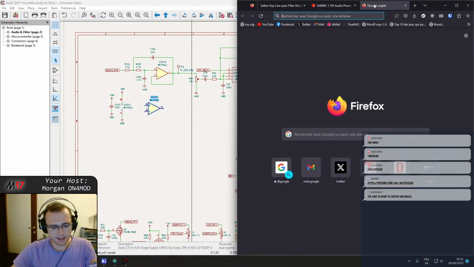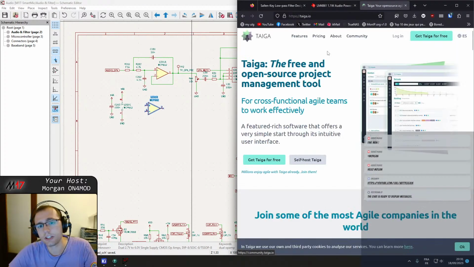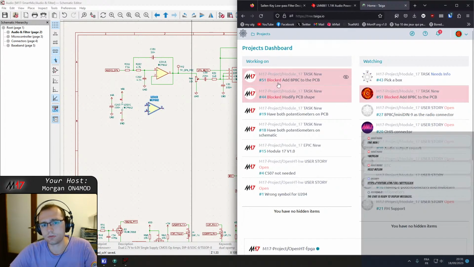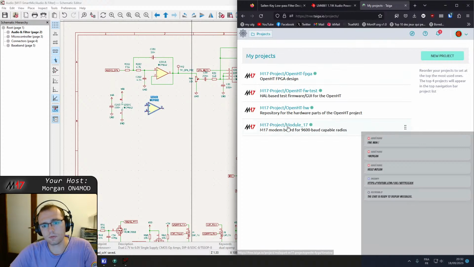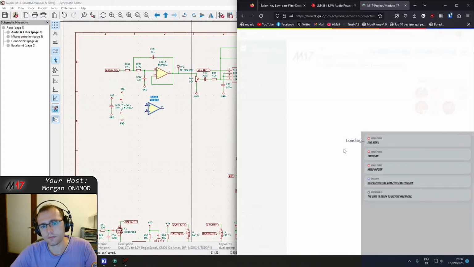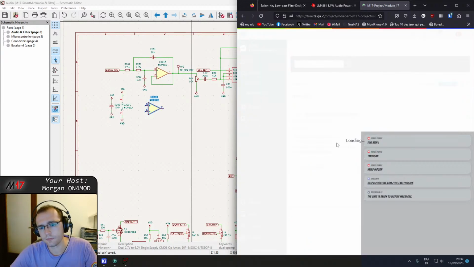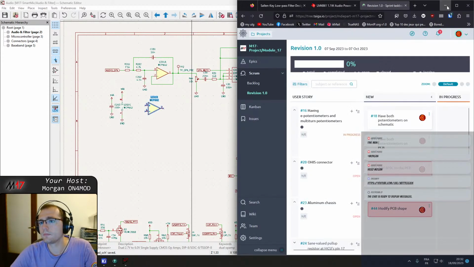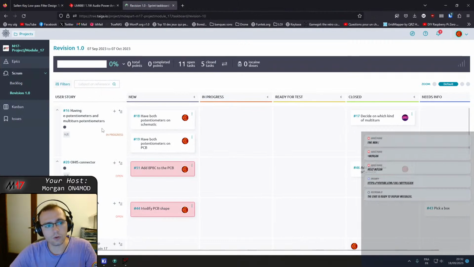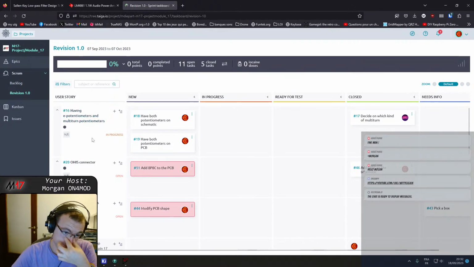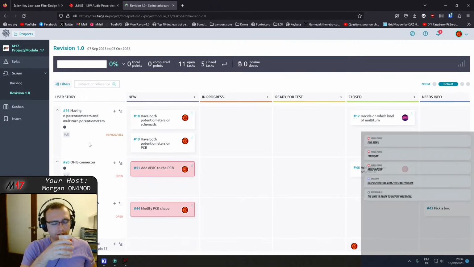Let's go on the Taiga project to see if that's everything we had to do. Oh no, sorry, forgot that we also had to do the potentiometer things.